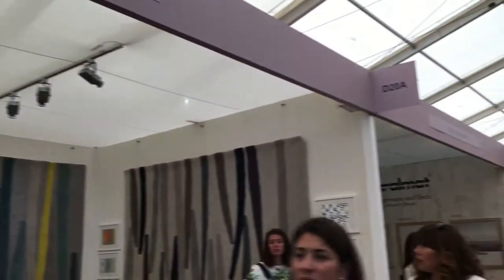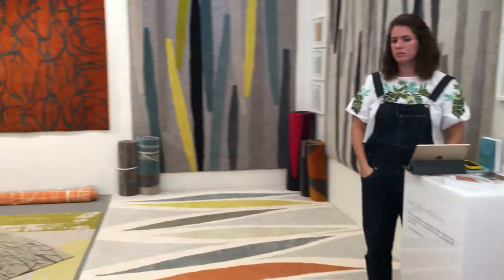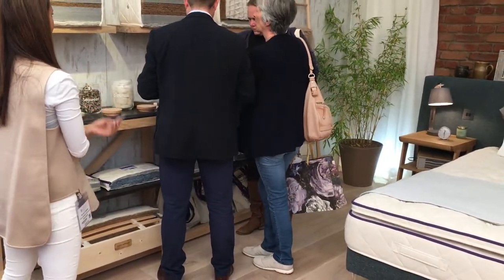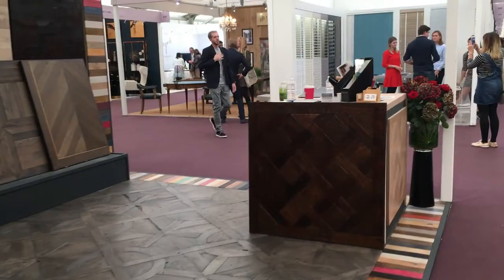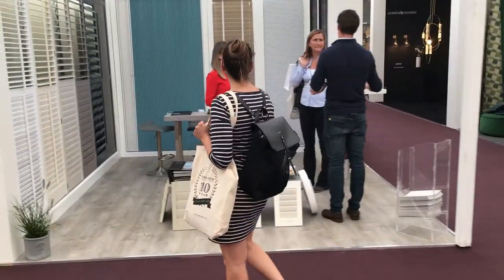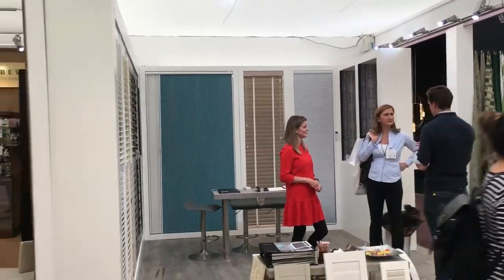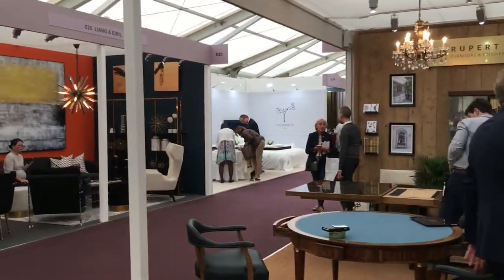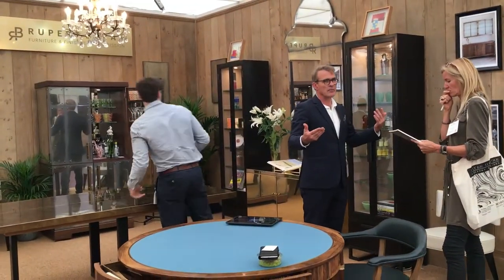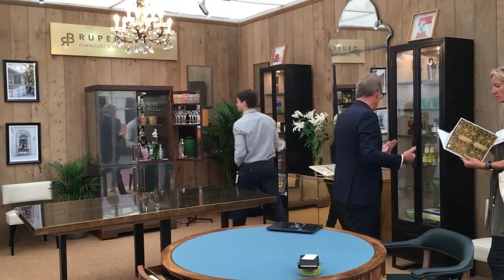Very, very pretty rugs with interesting designs. Furniture in situ - quite tempted to get in that bed! And then obviously you have parquet flooring - there are lots of wooden flooring companies at places like this. I haven't seen Ted's yet, they're probably going to be around. Shutters - everything for windows. Rupert Bevan is a very bespoke sort of cabinet and furniture maker and their prices reflect that. But if you have a client that wants a truly one-off, it's the place to go.